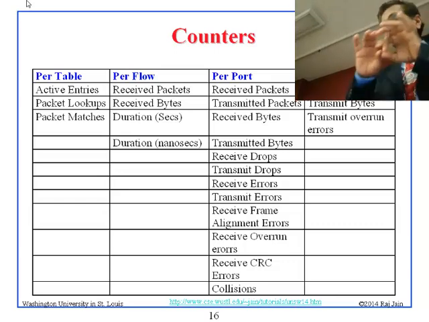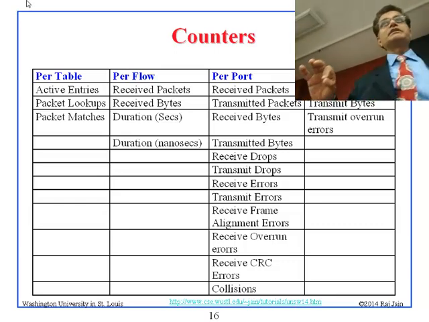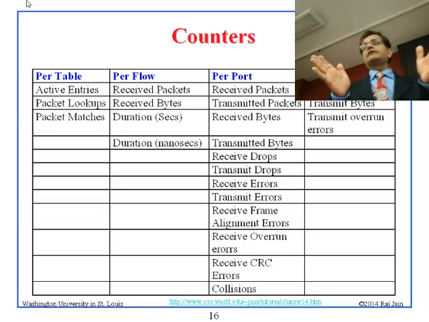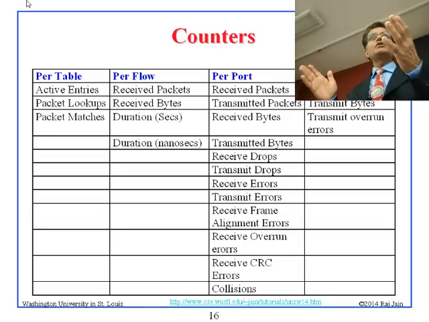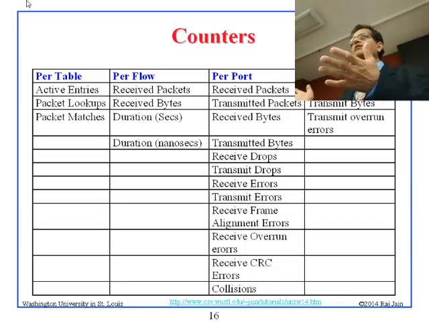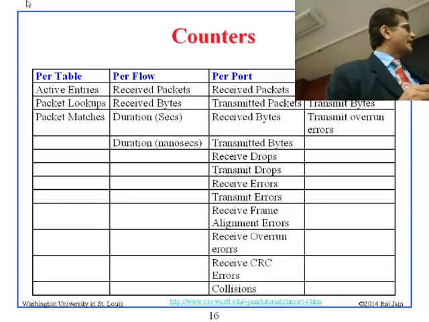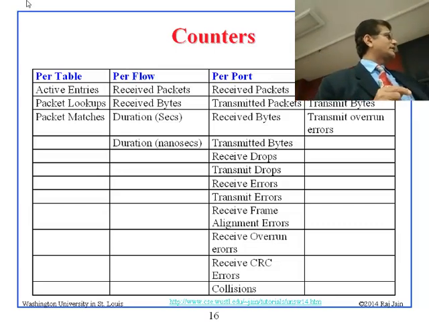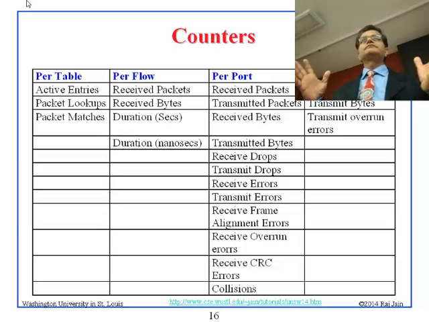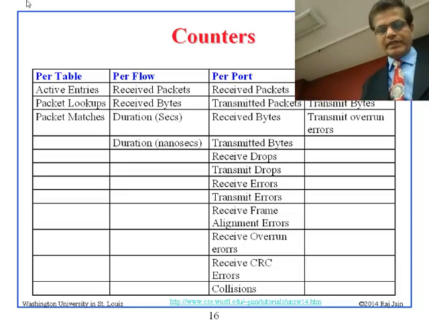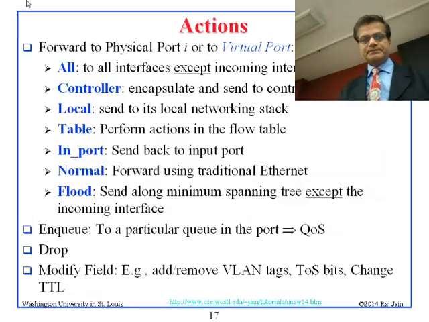And per port, port is the exit wire, not the TCP port. The exit port on the wire, each port has many queues. For example, Ethernet allows 8 priorities. So you might have 8 queues, but generally they keep 4 queues. So you might have 4 queues per port. And for each queue, you have to remember how many packets were transmitted, how many bytes were transmitted, and how many overruns happened. And for each port, you keep track of all these things which are listed here. Okay, so there's quite a bit of good accounting. And basically, you can ask for any of these.